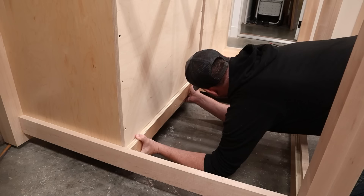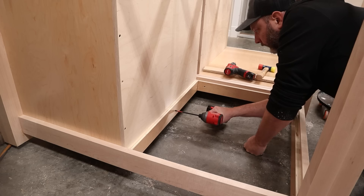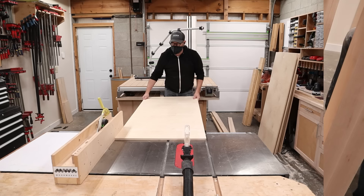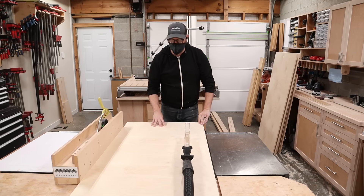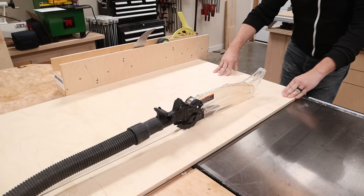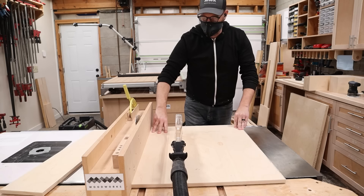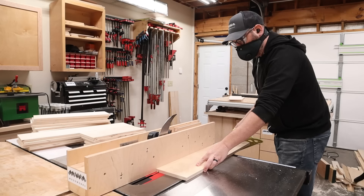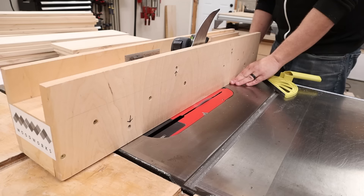Behind the cabinets, I'm going to add more cleats. This time the cleats are full length because I plan on storing a bunch of items like air compressors and jigs back here, and so these bottoms need to be able to hold that weight. Now I need to fill these cabinets with drawers. I like making my drawers out of 5/8-inch Baltic birch ply. It has a clean look and 5/8 of an inch is the perfect size even for larger drawers. I'm going to make all these drawers the same size, because past me knew that future me would want this part of the project done quickly, so I just set the distance on my fence and cut all my parts. Then I cut a groove down all the sides to capture the drawer bottoms — this is easily done with a single saw blade; you just sneak up on the cut until the drawer bottom fits just like this.